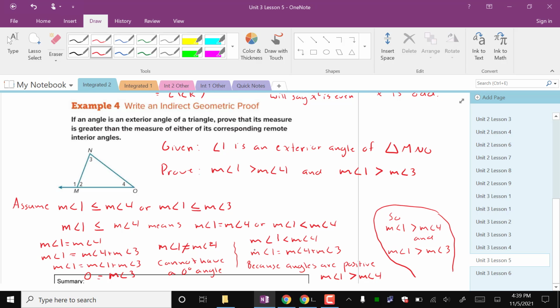So go ahead and go back through each of these proofs, looking at each line by line as we did it. Again, you want to start off with whatever you're given. Wherever you want to end up, you're going to do the opposite of that. And after you've done the opposite of that, you're going to show that it will not work. And by it not working, we actually prove what we originally set out to prove.